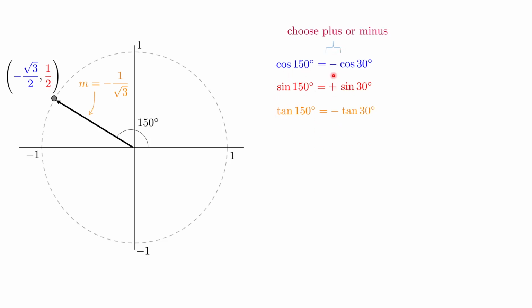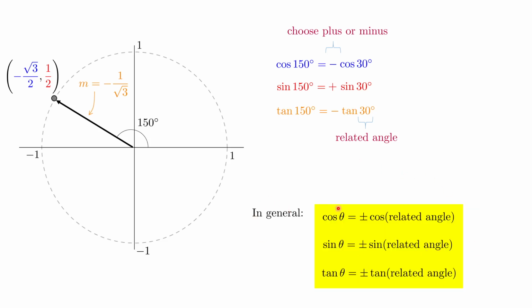Firstly, we've got to decide whether it's positive or negative, depending on whether the x and y coordinates are positive or whether or not the gradients are sloped positively or negatively. So based on those features, we choose a plus or minus. And then we always seem to be doing the same trig ratio, and then we also need to take the related angle. So whenever you're trying to calculate one of these, we've got two steps to do. Choose plus or minus, and find what the related angle should be.